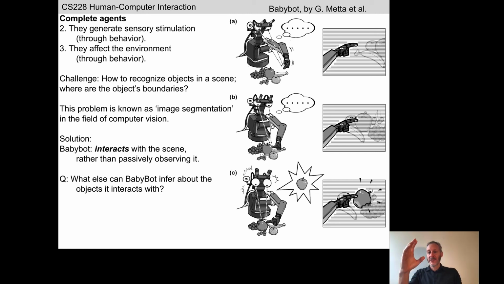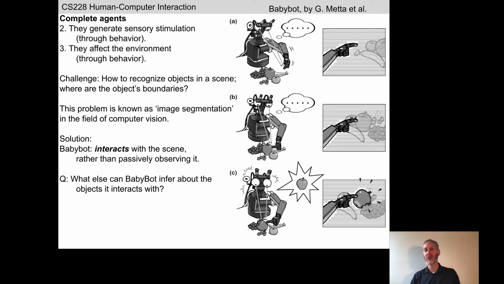The moment that BabyBot stops sending signals into the motor, the arm stops and this blob in its field, the blob of moving pixels, disappears and everything goes gray again, even though its hand is in front of it. BabyBot randomly sends signals to its arm, and suddenly that blob appears again. It stops sending signals, the blob disappears, and so on.